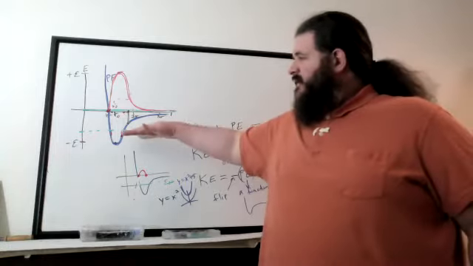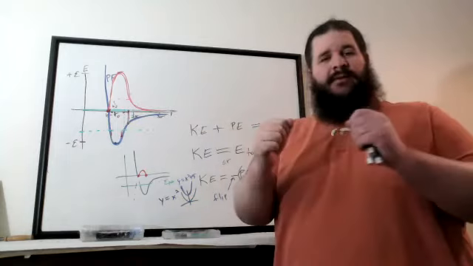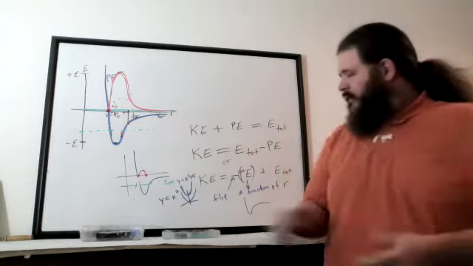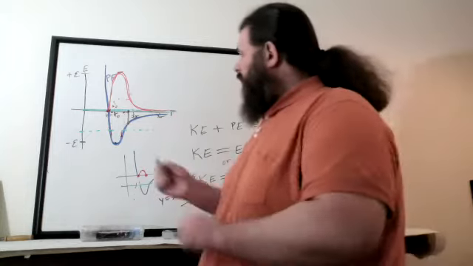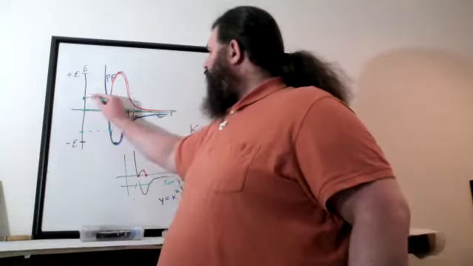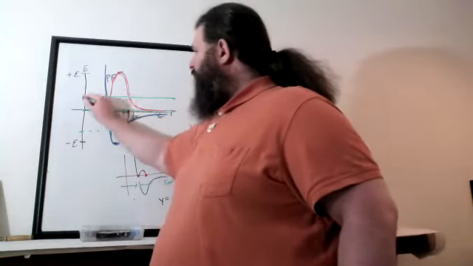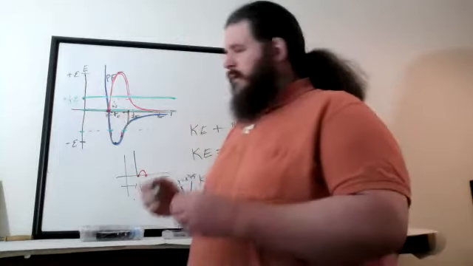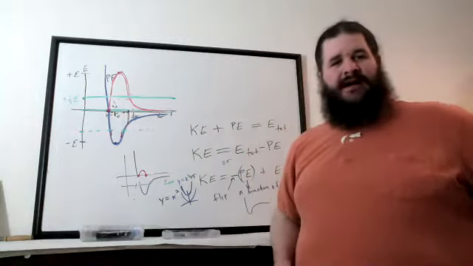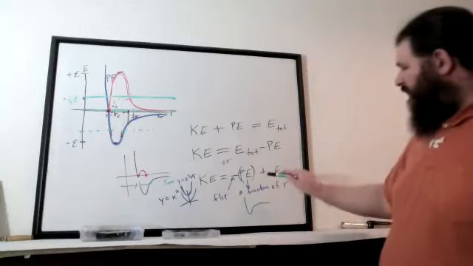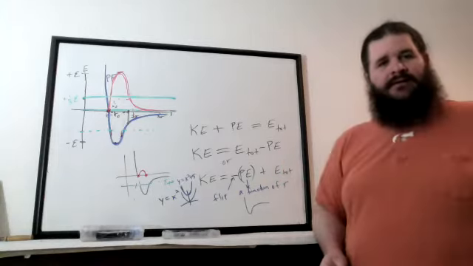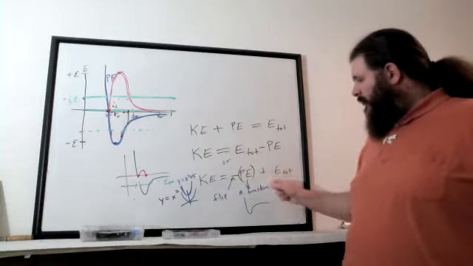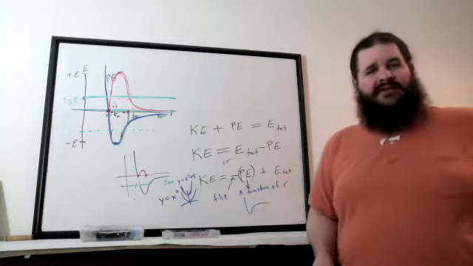So you raise E total up to 0, you've broken the bond. You allow the particles to keep moving forever in either direction, although they get very, very slow. If you raise E total even higher, though, let's say you raise E total all the way up to, I don't know, maybe a third of epsilon or something. Now what's going to happen to the kinetic energy graph? If we've just increased E total to a positive number, the kinetic energy graph is going to be the potential energy function flipped over. And then if we're adding a positive E total, what's going to happen?